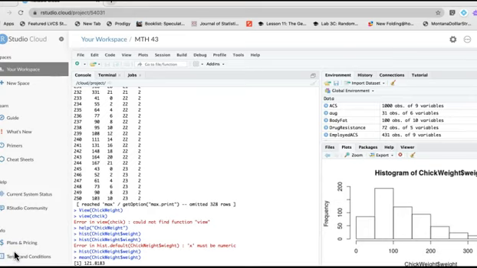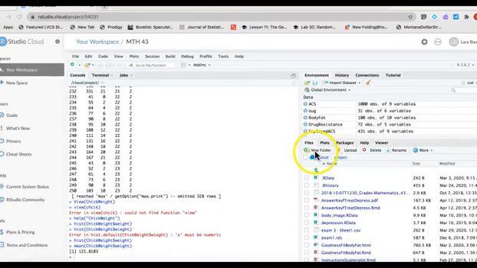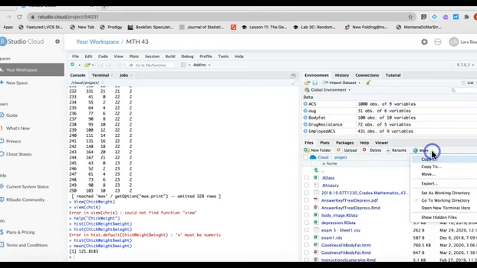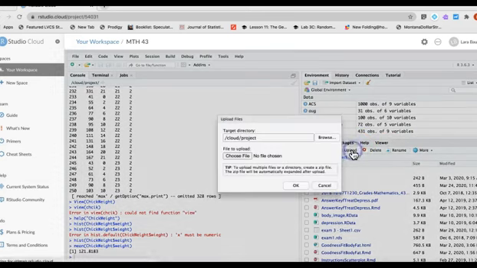Right now the file is being stored on your computer or tablet, and you want to get it stored into, or uploaded into, RStudio Cloud. And to do that, we want to go to the part of the screen that has to deal with files. Over on the right-hand side, that pane is the one that deals with files. So inside that pane, you have some choices up here. Click on Files. The choices under Files are New Folder, Upload, Delete, Rename, and more things, copying, exporting, etc. We want to upload the data file into RStudio, so we'll click on Upload.